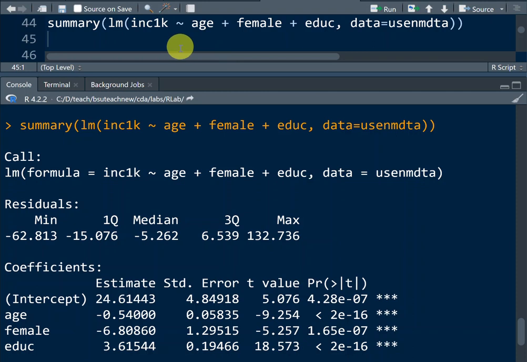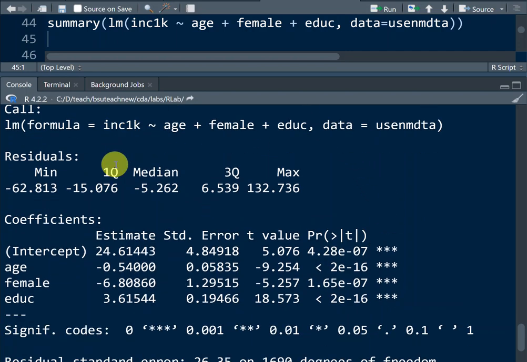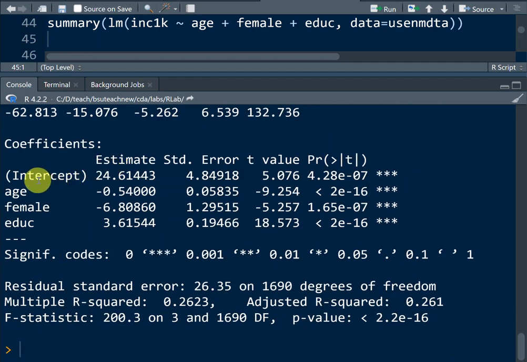Here, the regression model might not make a lot of sense, but what I'm trying to do is illustrate how to provide interpretation of the results from a typical linear regression model. So here we can run the model, right? We can hit the run button here, and we're going to see the results here in the console.